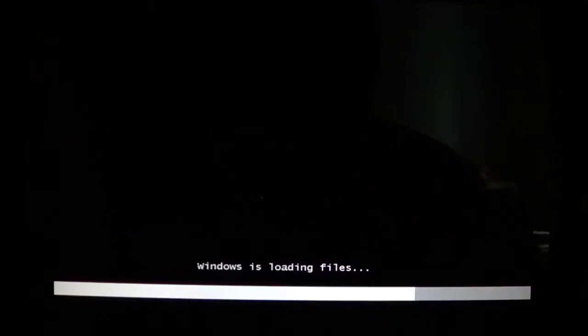So all Windows original disks contain this booting option and the repair options that let you use command prompts. And especially one of the commands that you will be using here is check disk, CHKDSK. We'll use that.